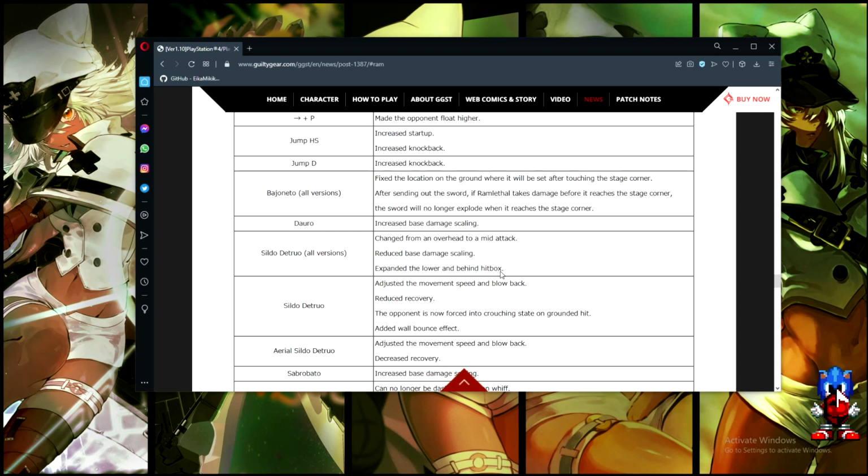Expanded the lower and behind hitbox. So if you're an OG Ramlethal player and you played Ramlethal in Open Beta 2, hopefully you can place Daro with it. It'll be interchangeable, right? You can now use both. So if you were an Open Beta 2 Ramlethal player, yeah, what's up, Riot? Then you already know that Silda de Truro, which is 214K, had a pretty good hitbox. This was actually used as a cross-up.